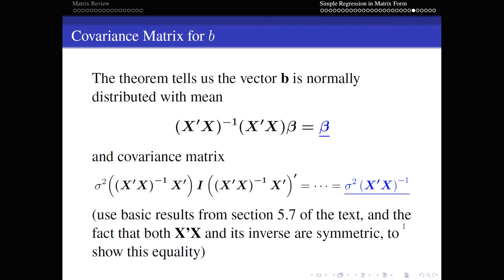So if you go back to the very first time, I think it was lecture 3, where we talked about looking at the parameter estimates and standard errors, and we first talked about using statistical tests and creating confidence intervals, finding the standard error of B0 and the standard error of B1 was very important. This formula is how we find the standard error of B0 and B1. Of course, we use the MSE for the predicted value instead of this, which is written in terms of the population parameters. But this is, again, very important when we're calculating these components because they are what allow us to do the statistical tests.